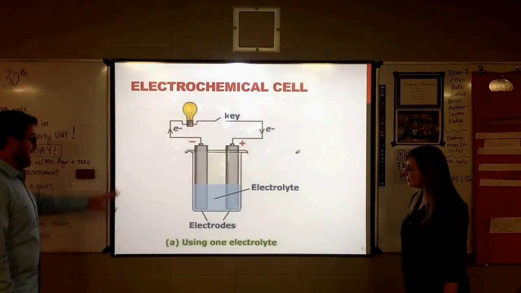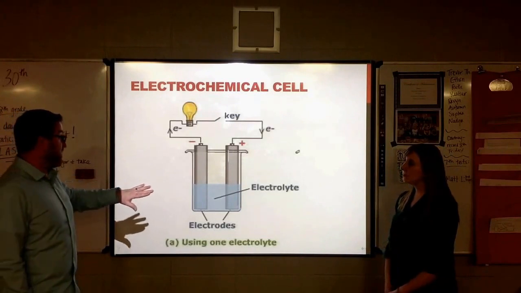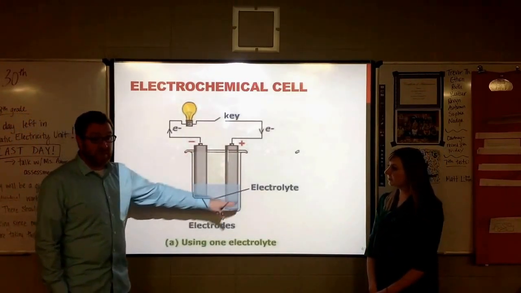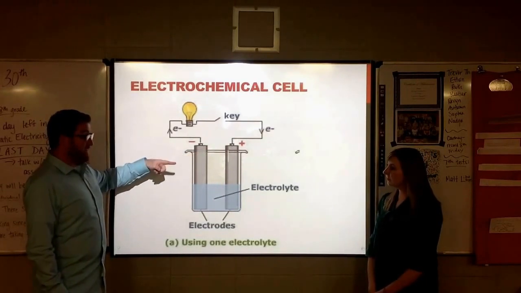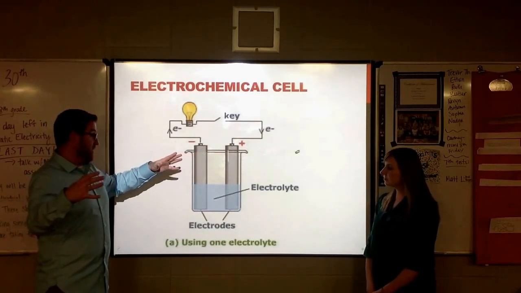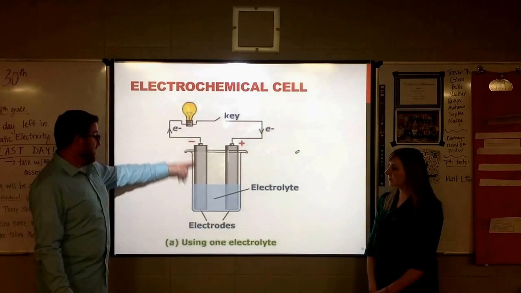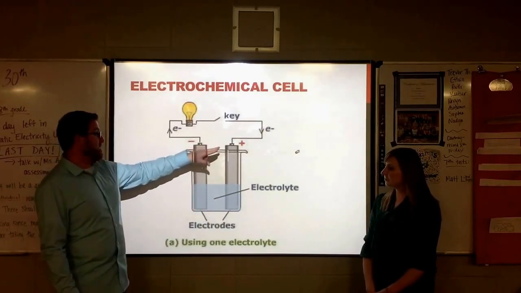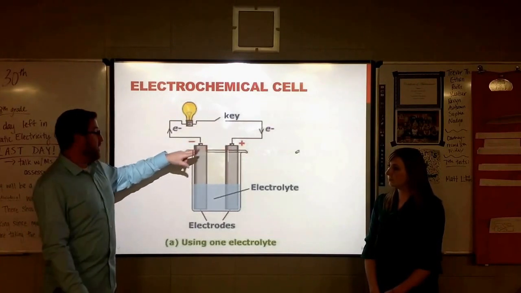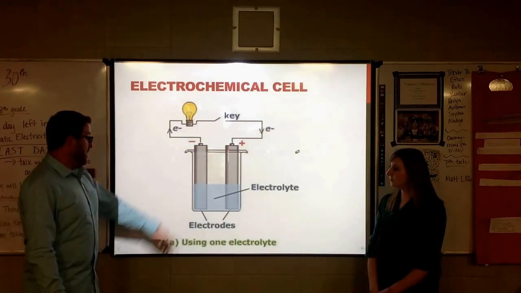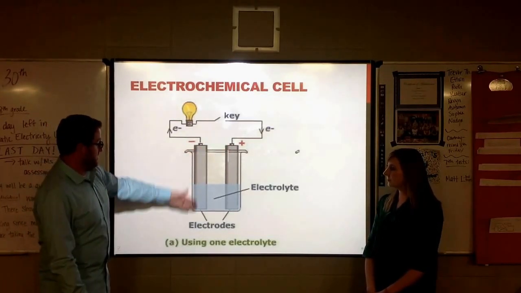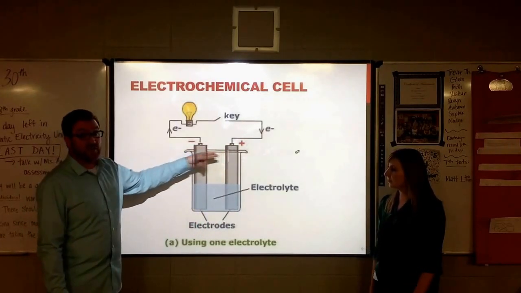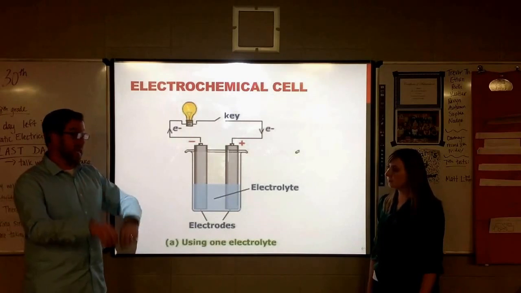And here is your picture of the electrochemical cell. Notice we have a home for this whole thing to take place. Within the major structure, we'll have two different kinds of metals, okay, with your two electrodes sticking out of the top of your metal. Those electrodes, actually, the whole thing is the electrode. The things sticking out are your terminals, or where you actually connect to.